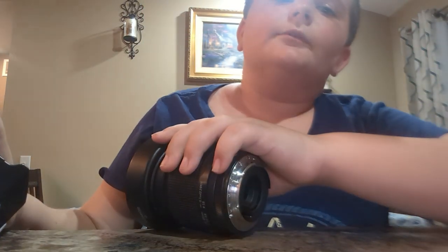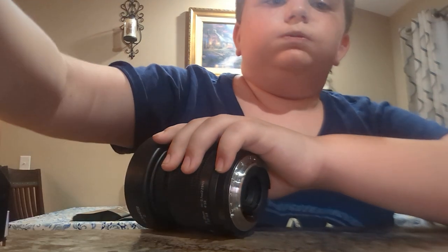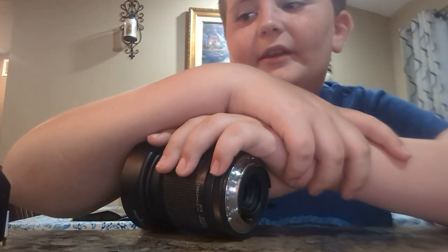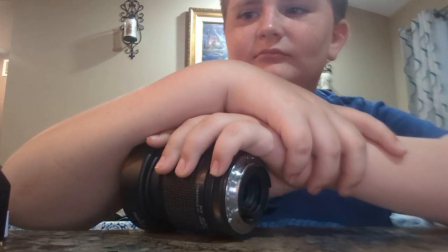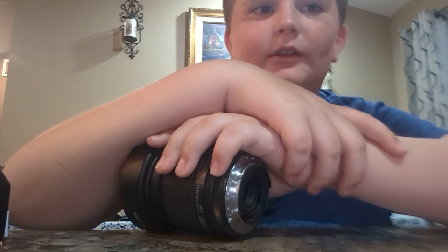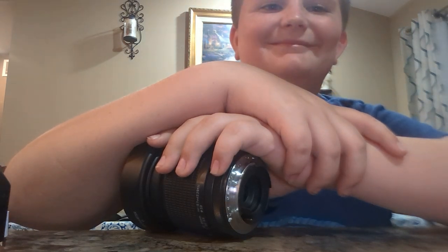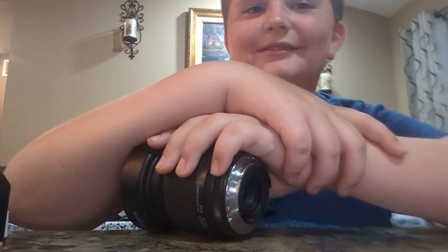I have film in here. Oh, it expired back in July. Can someone tell me if film expiring is bad for a camera? I sure hope it isn't. That baby's been in there since I was 10. I'm 11 now.